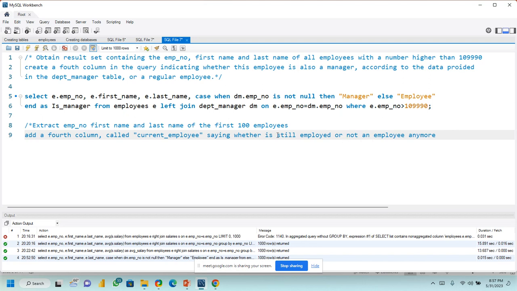When you talk about saying whether is still employed, it means that person is still working in the company, or they are not working in the company anymore. Is the question clear? Does anybody need some clarification on the question?